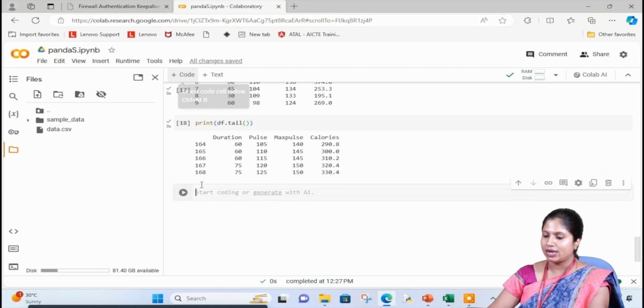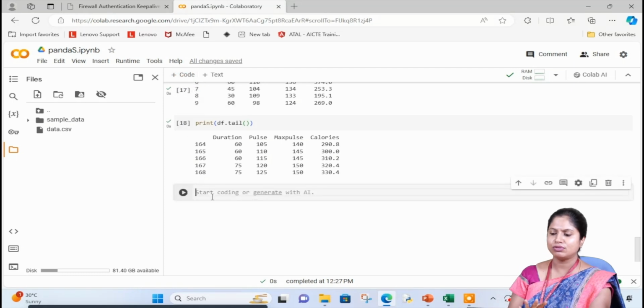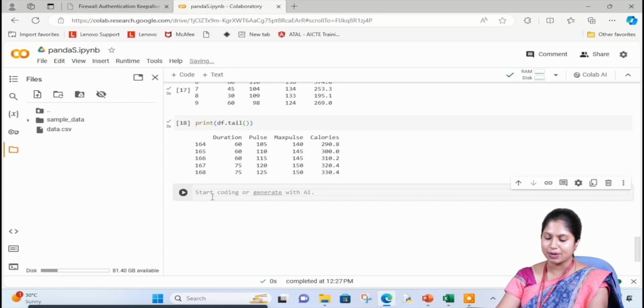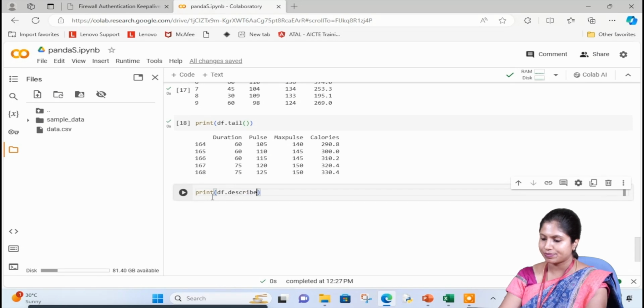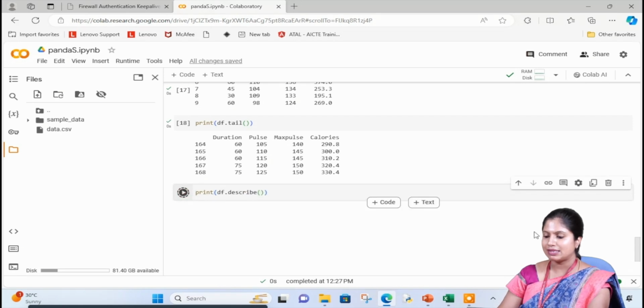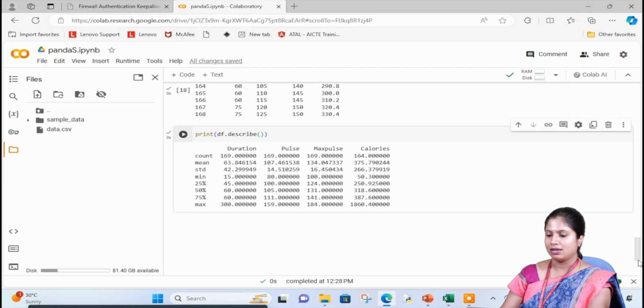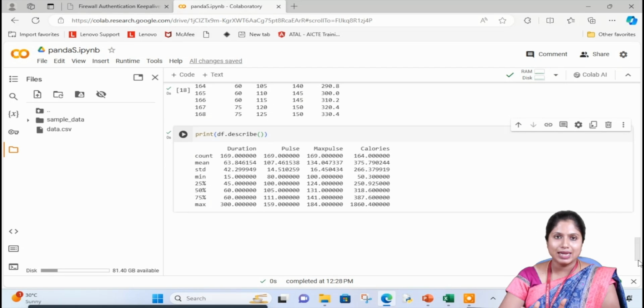So next, I just wanted to know the complete mean, mode, max, min value from the dataset. For that, I'll be using the describe command, that is df.describe. So you can see in the output console what is the total count in each and every column.